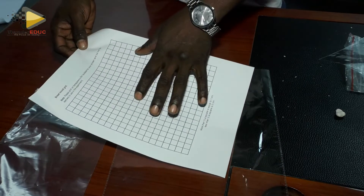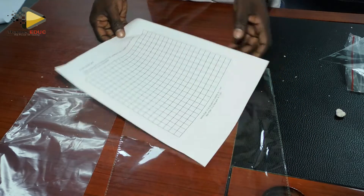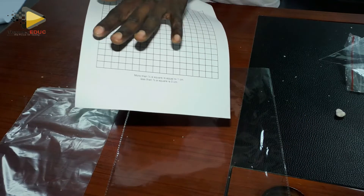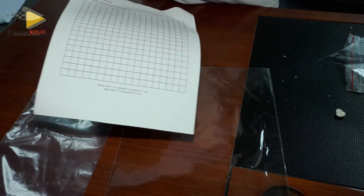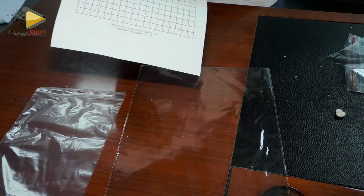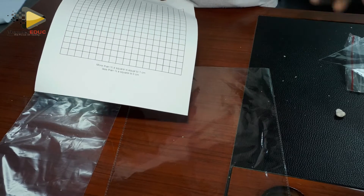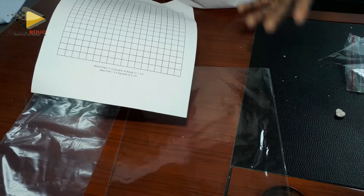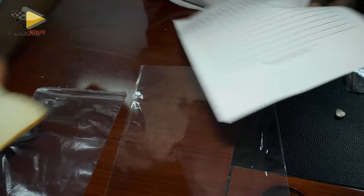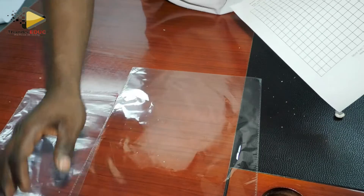You also need to have this grid. They told you to print this grid on a plastic or paper which you can put down and then measure the number of boxes which have been covered. But imagine you don't have a printer — you have to improvise. You can't say the kids are not going to do the practical because you don't have printers. That's why I came with this option so that everyone can do this practical.